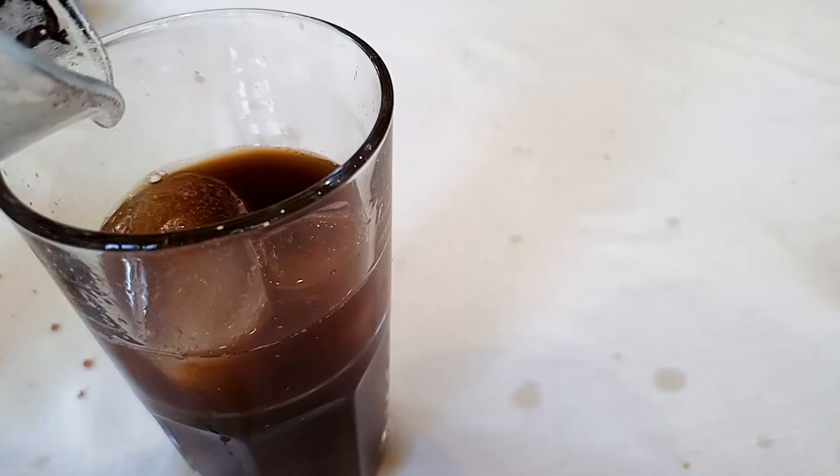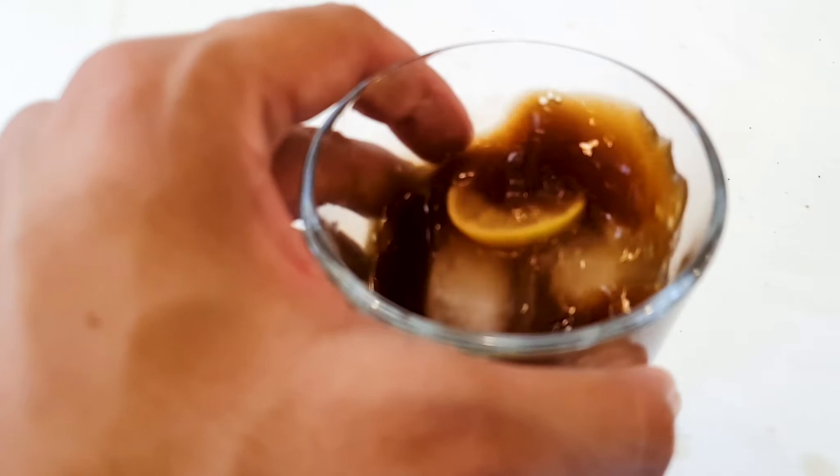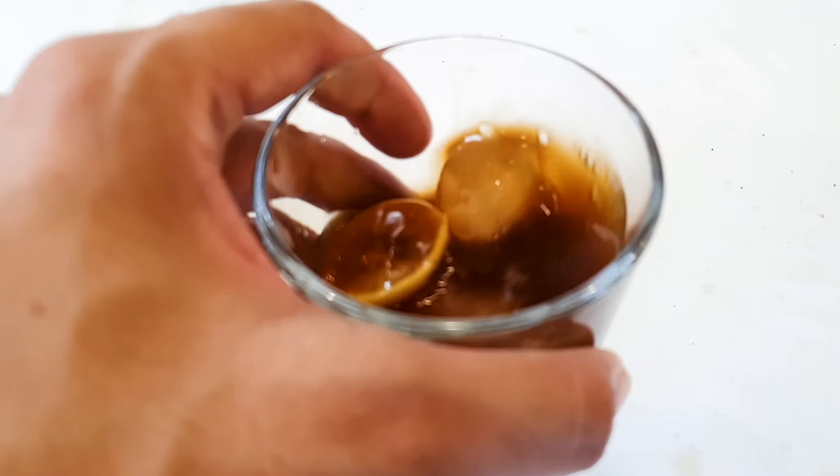The taste of this coffee is basically a love-hate relationship. Essentially, this is a lemonade mixed with coffee, and it doesn't really go very well with a lot of people — but I sort of like it. The first time you take a sip, that strong lemon mixed with your very strong coffee punches you in the face. It sort of moves you. It's an experience — you need to try this.